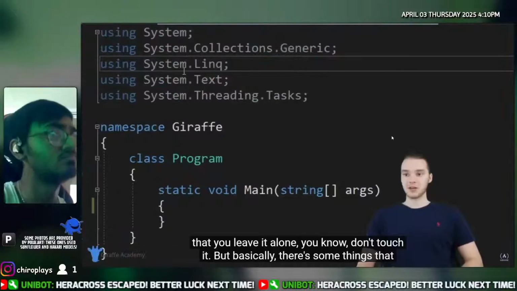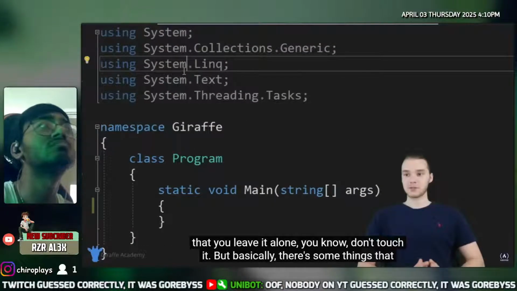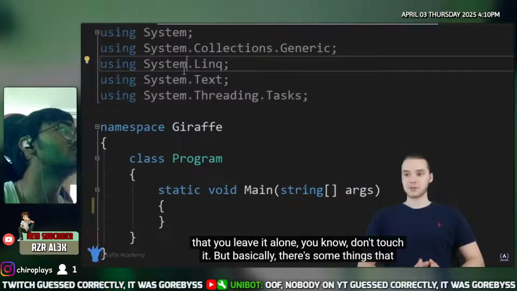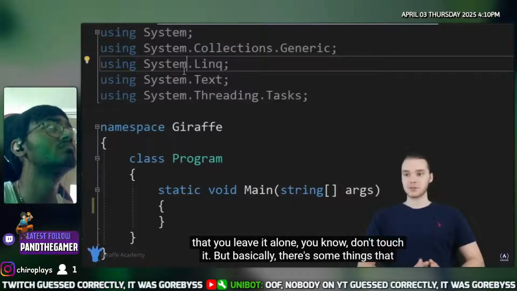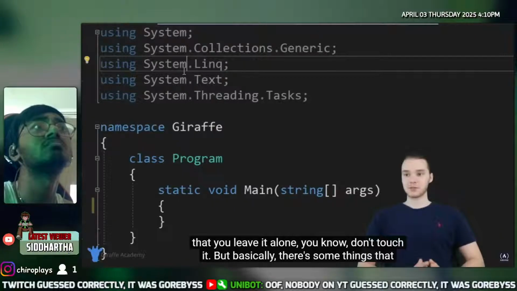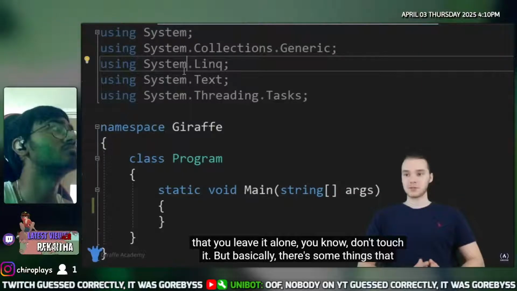Basically there's some things that we're going to have to use with C#, and up here we can specify that we want to use them. There's this thing called system, and there are all these different things that we can use inside of there. But for the most part, you can just leave this alone for now. We'll talk more about what this is later in the course, but for now you don't have to worry about it too much. Down here you'll see this says namespace draft.